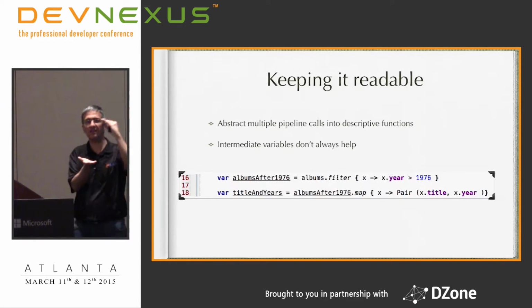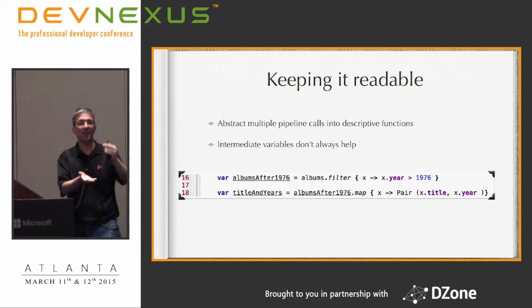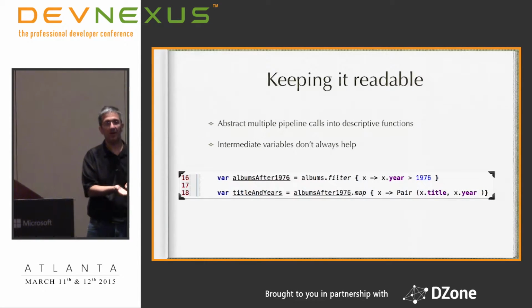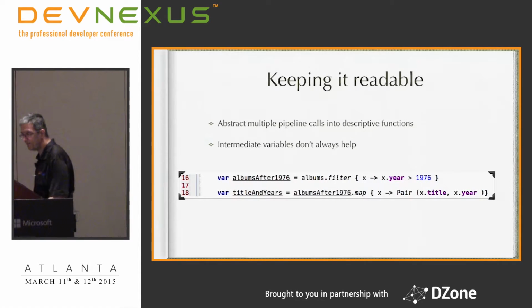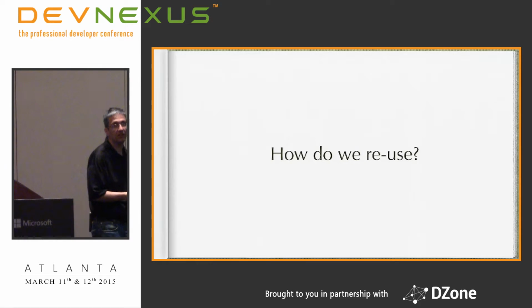What can you do instead of having 15 function calls? You can refactor out to what? Another function. So when you have 7 calls of pipelines, maybe it makes sense to extract 3 of those functions into another function, give it a more descriptive name, right? We can still apply all of these refactoring techniques. And then we can, of course, reuse that, right? But there's more ways that we can actually reuse functions in functional programming.